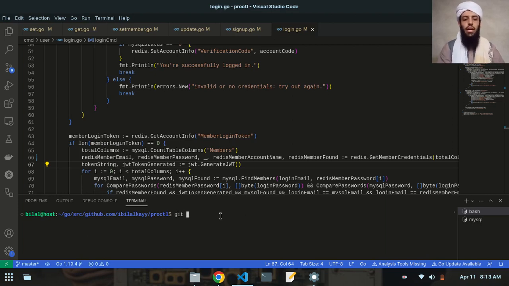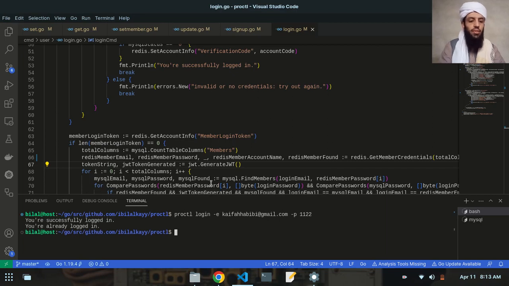So after that, the next thing that I'm going to work on will be the above steps, that is how you can log in again as a member. So if I show you, let's write member Kaifa. Let's check whether it will work or not. As you can see, I am logged in as a member.